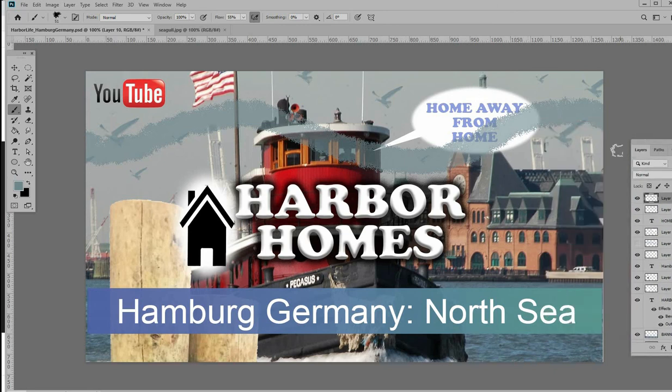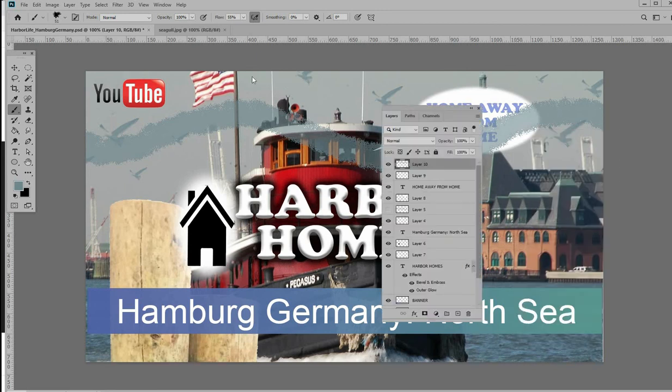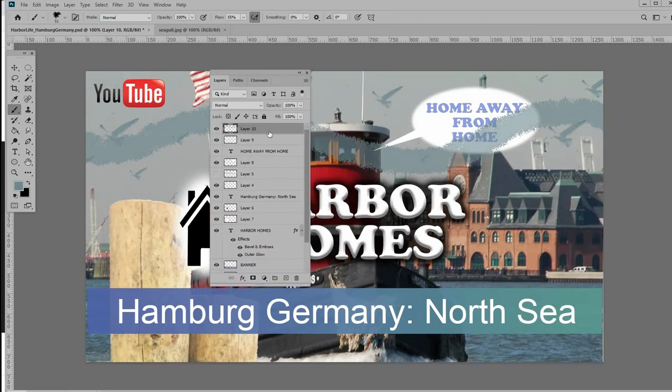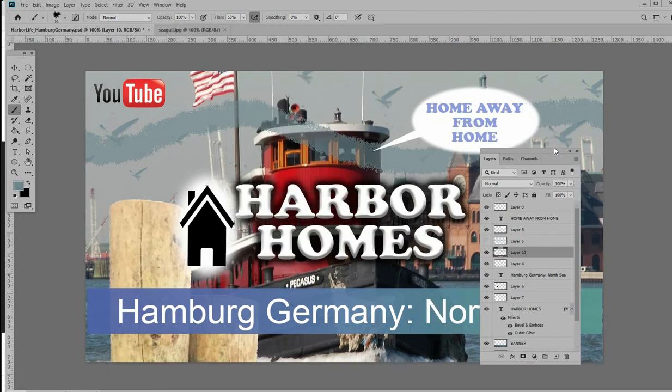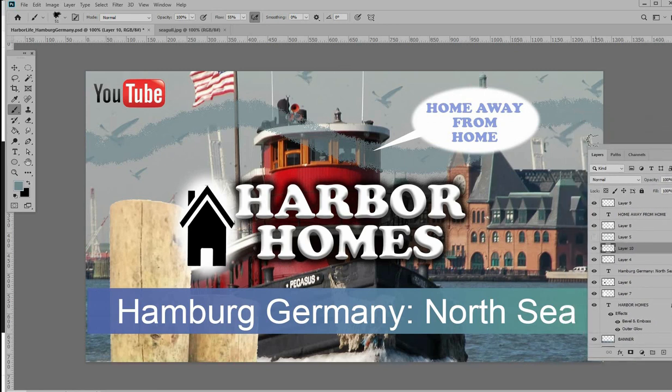I don't like its placement in the layers. I want it behind the speech balloon. And so I'm going to slide the layers down. I can click on them, hold the mouse button down, and drag them. And I'm going to do that right now. And there we go. Okay. All right. So that is the brush tool, and I'll close it out there.